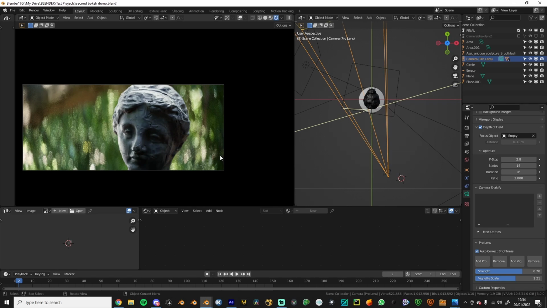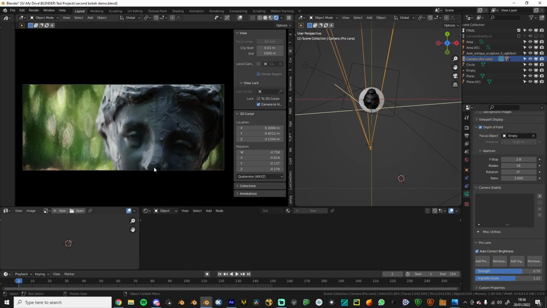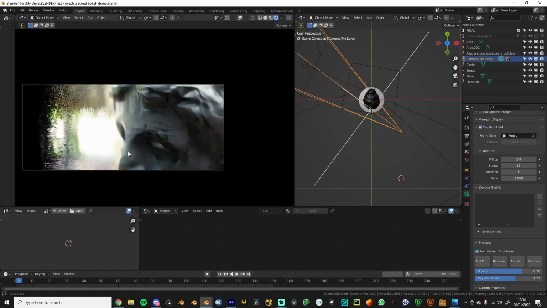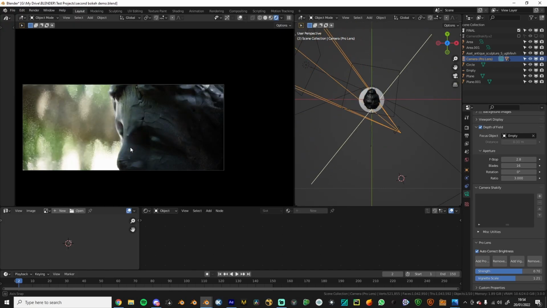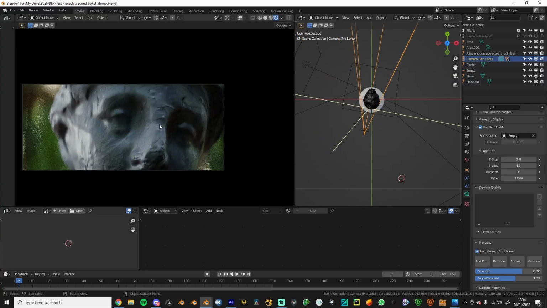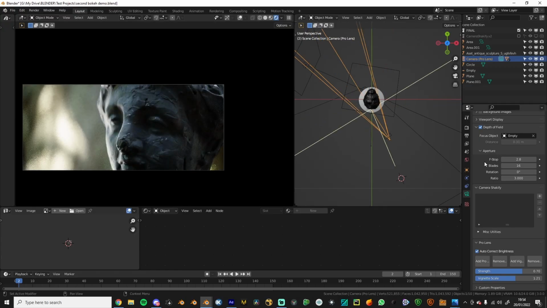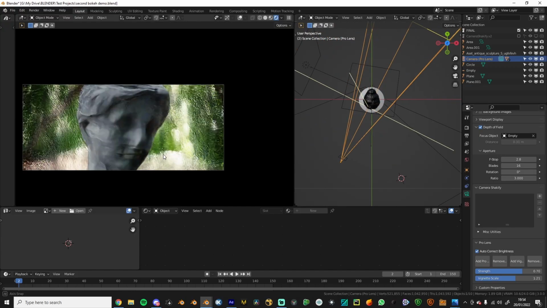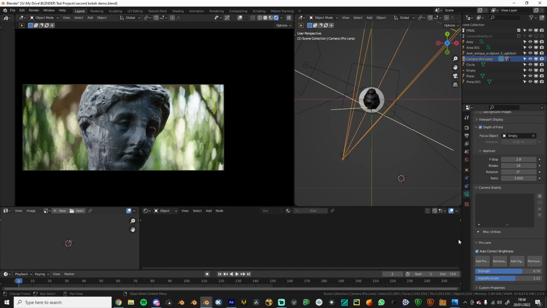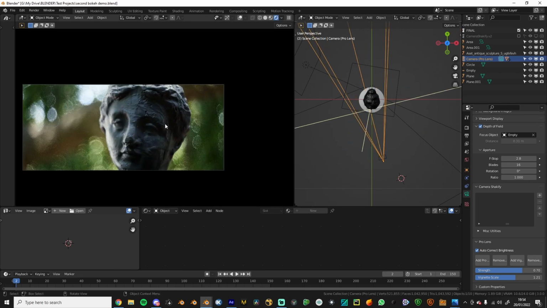So let's see if I can do this. This might happen when you're moving around in the viewport. You see how there are some black spots? That's only temporary when you're moving around, because all the elements have to update, and they're not as fast as the rendering for some reason. But that's not an issue for the final result. So let's bring this back to one. We're getting this really nice bokeh.